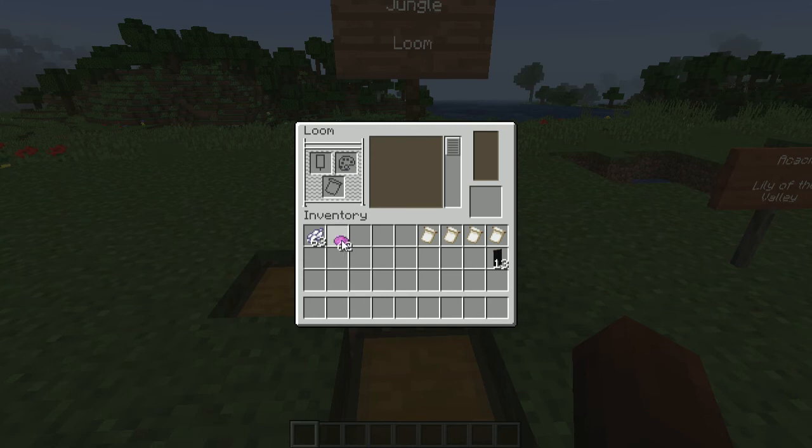So if we wanted to, let's say, put in a, yeah, let's do white. This one's for your banner. Now, first thing is without these patterns, you get all those default ones. So where you used to have to use vines or whatever to get this, now you can just do it by clicking it, and it only costs 1 dye. So that's really cool.